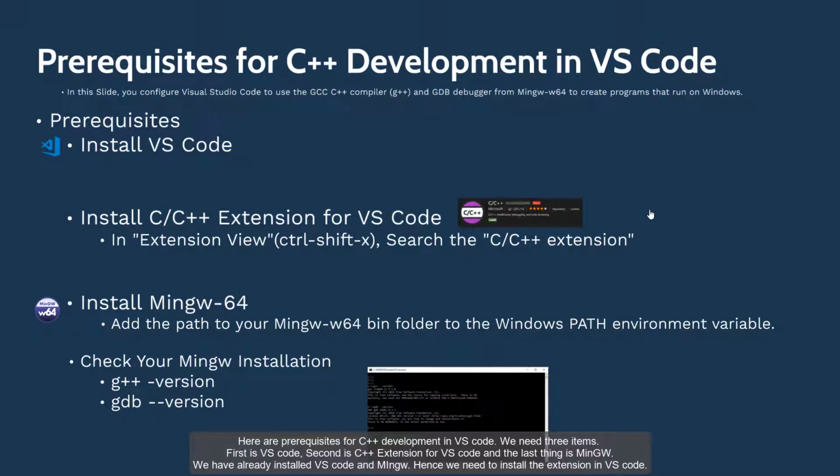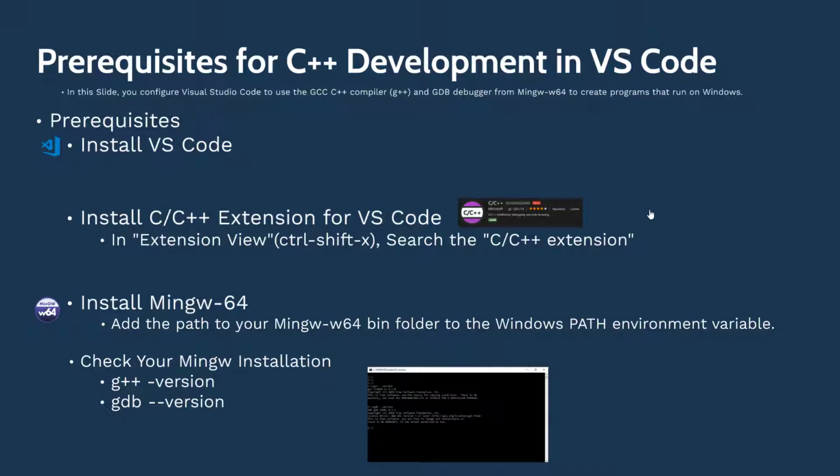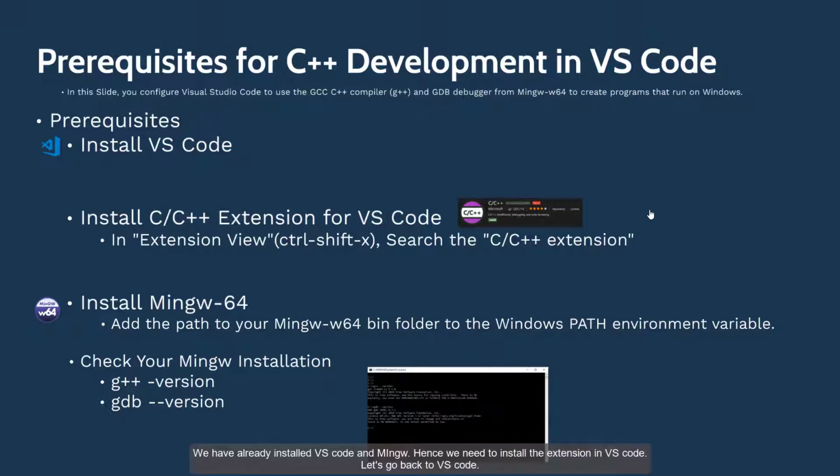Here are the prerequisites for C++ development in VS Code. We need three items. First is VS Code, second is the C++ extension for VS Code, and the last thing is MinGW. We have already installed VS Code and MinGW, hence we need to install the extension in VS Code.